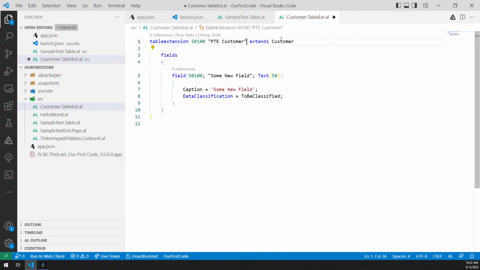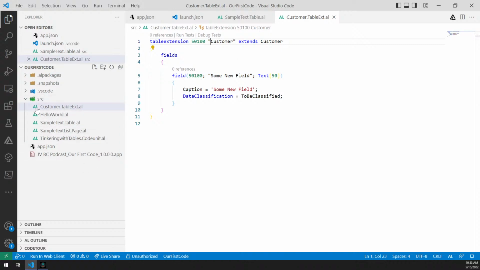And when you're creating new fields on existing tables, the same rules apply. If Microsoft ever added a field called some new field, we'd be in trouble because you can't rename fields. So it is a very, very good idea when you're doing table extensions to include your prefix and affix to those. Obviously, typing those all the time is going to take a fair bit of effort. To that end, there are settings in the CRS AL extension that Waldo made that help you manage this process. And it also helps you follow the standard naming practice.